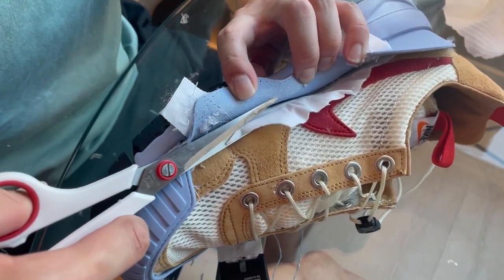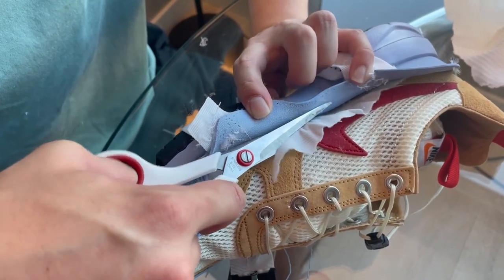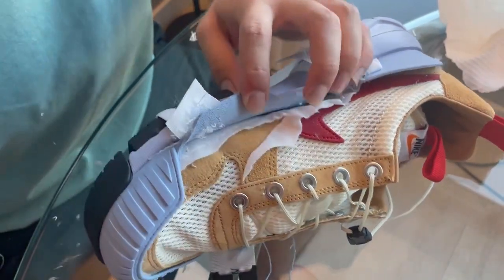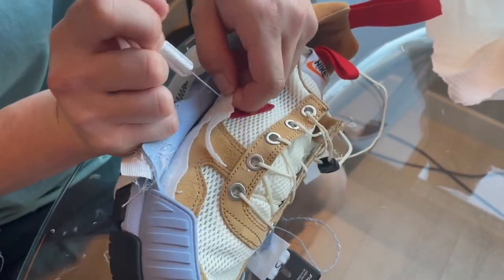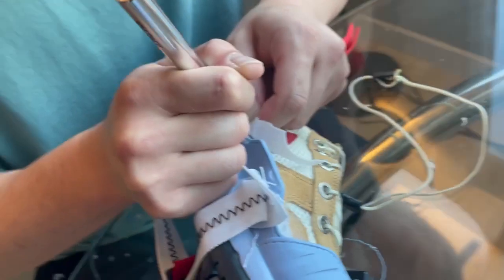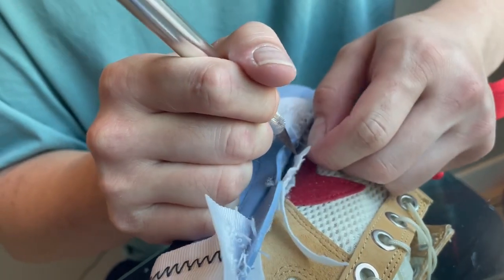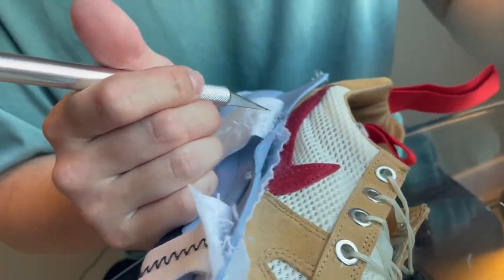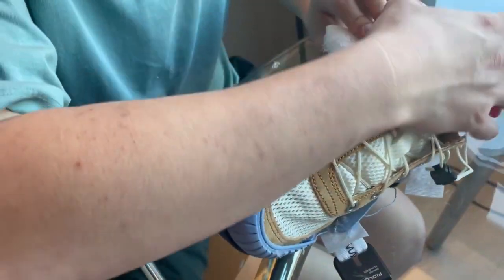Kind of wish my scissors were a little bit sharper, but all good. If you guys are gonna try this at home, maybe grab some new scissors or some sharpened fabric scissors, because these are a little bit dull and a little bit old. The X-Acto knife is mad sharp though, because it's new. Still do want to get rid of a little bit more.